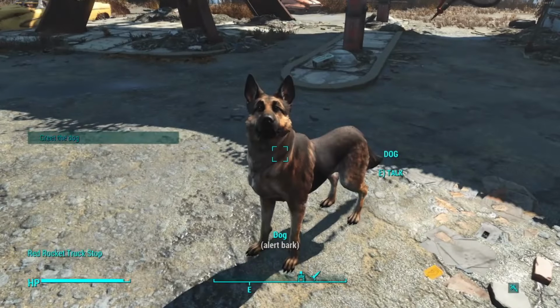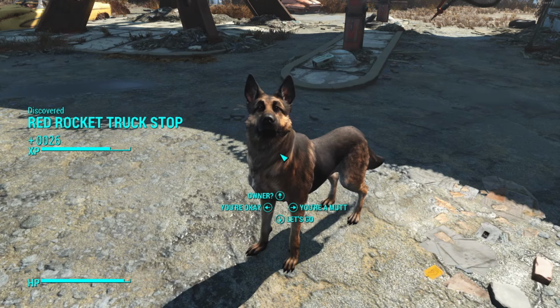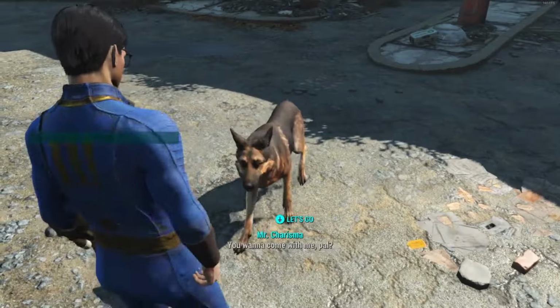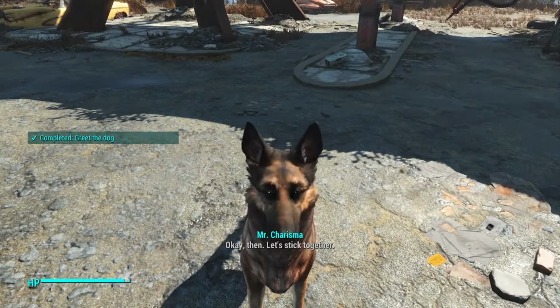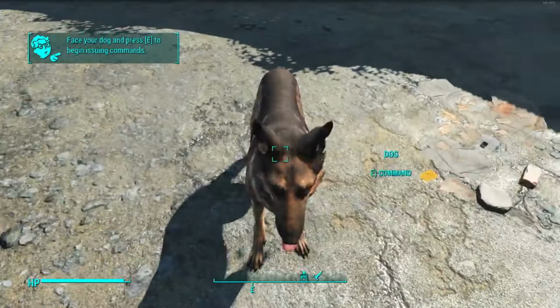Here on the red rocket you'll always encounter the dog. You're here all by yourself. Just as I said, it's kind of like an intro still, because everything's the same. Wanna come with me, pal? Then, after the vault, you can decide not to go here. You can do whatever you want.